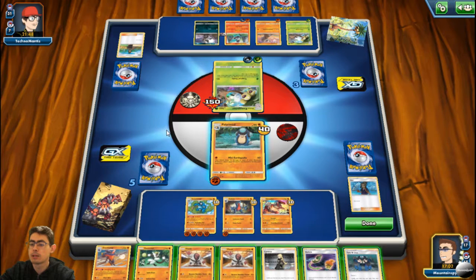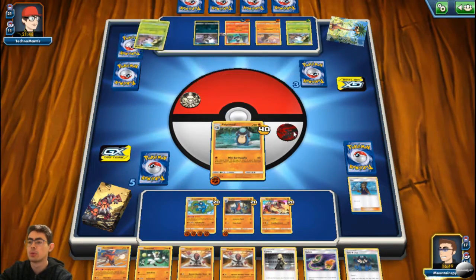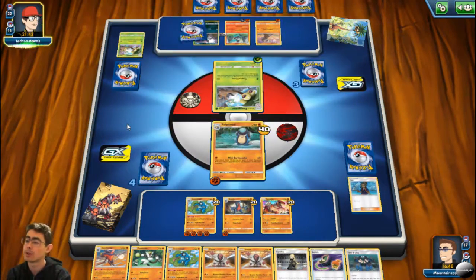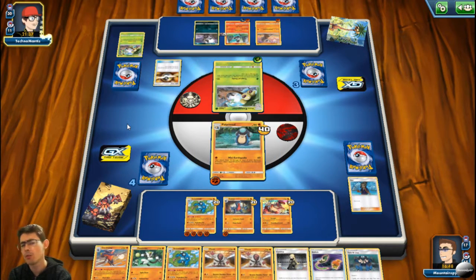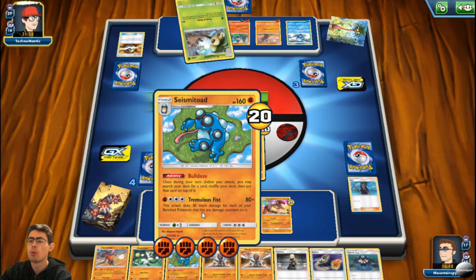Okay, and I think the best play here is actually going for Mini Earthquake again, because I don't want my Seismitoad to be knocked out. I need to essentially bait out that Executor. There's my second Seismitoad, which is a bit unfortunate because I'm going to be losing this Toad now. Although I should have one more. I'll check now and use Bulldoze. I think I've got one more Toad in my deck.